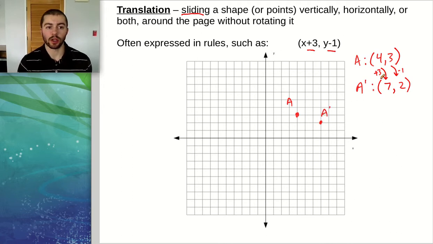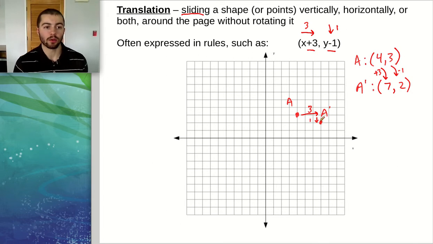So you can do this translation based on the rule by doing it mathematically based on the coordinates of the point you have. You can also just do it visually on the graph, right? If we have x plus 3, that means we're moving to the right 3, and then if we have y minus 1, that means we're moving down 1, so we could go over 3 and then down 1, and that would give us the same thing. So whichever method you prefer is fine. Basically, if you like working with numbers, this can also be a great way to confirm that you've moved the point properly, so you can do it like this.